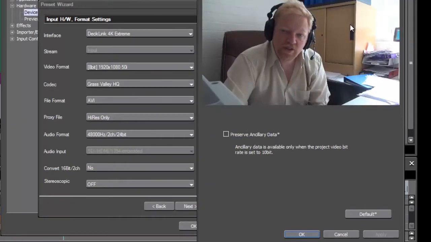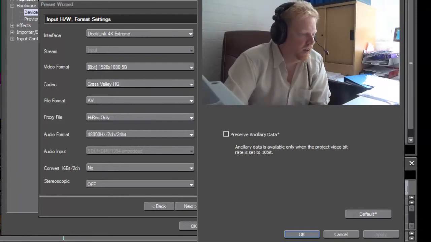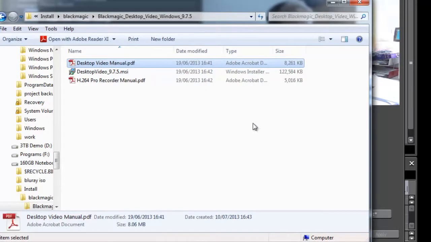If you're not seeing a picture here and you've got all the other settings correct inside of EDIUS, then you probably haven't got it plugged in properly. Most of the connections on the back of the cards, the SDIs and the HDMIs, aren't actually labelled, and I'm forever plugging them into the wrong ones. So there's a very simple way to find out which is which. Read the instructions. If you go to where you downloaded the drivers, you'll have a driver disk with it, but frankly just go to the Blackmagic website and download the latest ones, because they are updating them every few weeks or so, so it's always worth checking the latest ones.